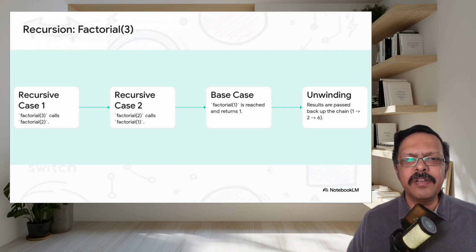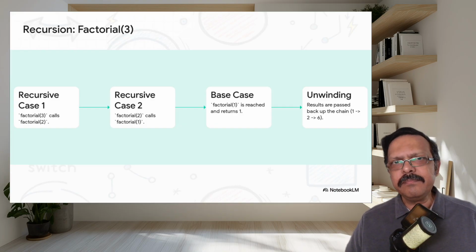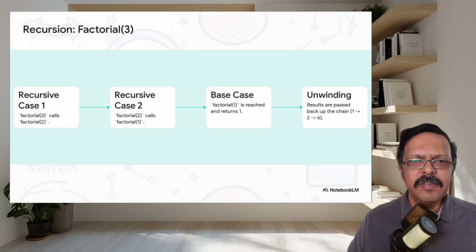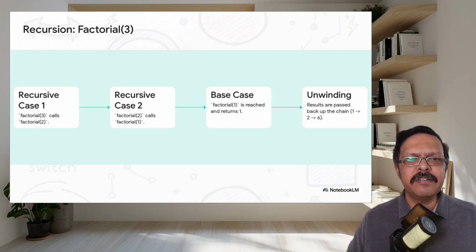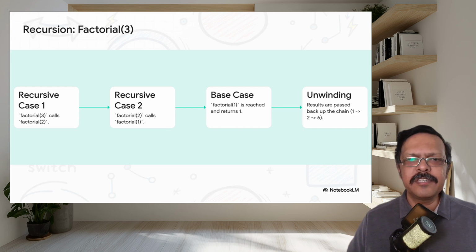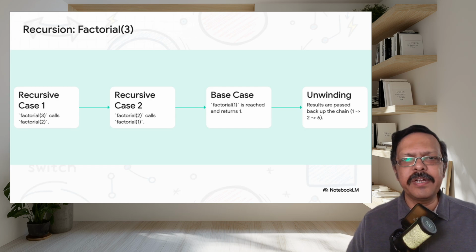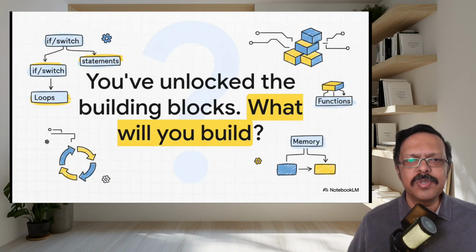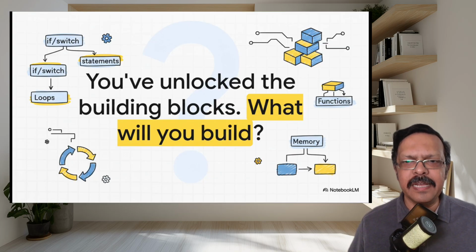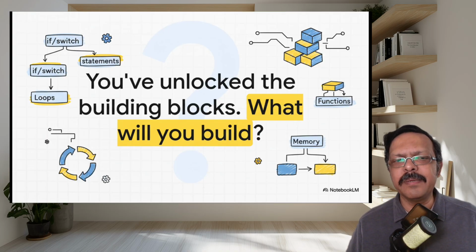So if you have factorial of 3, I would basically chunk it down and call the same factorial function again with factorial of 2. And this time the factorial 2 would basically take the number passed, which is 2, and take the next smaller number 1 and pass it again to the same factorial. So all of it will eventually get evaluated and added back. So once it hits the base case, everything kind of unwinds and returns the final answer. Recursion offers elegance, simplicity, and powerful problem solving abilities.